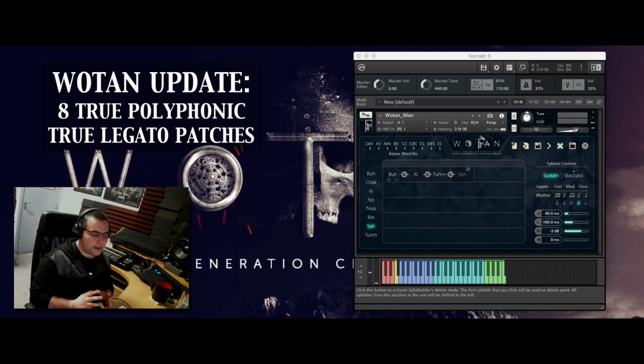So now you have true legato patches, polyphonic true legato with vowels like a, u, and the consonant m. That's very exciting, recorded separately for basses and for tenors as well. So right now you have much more tools applied to WOTAN as well. This update, I have to say, will be free for all existing users of the library.